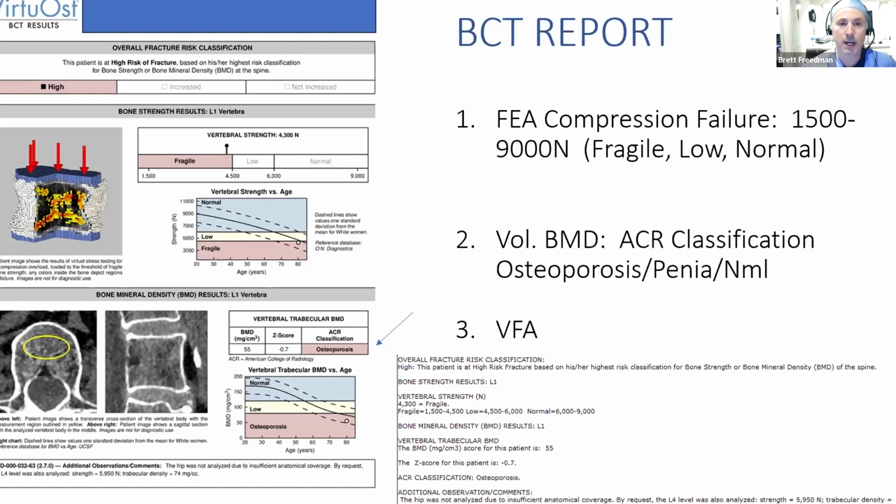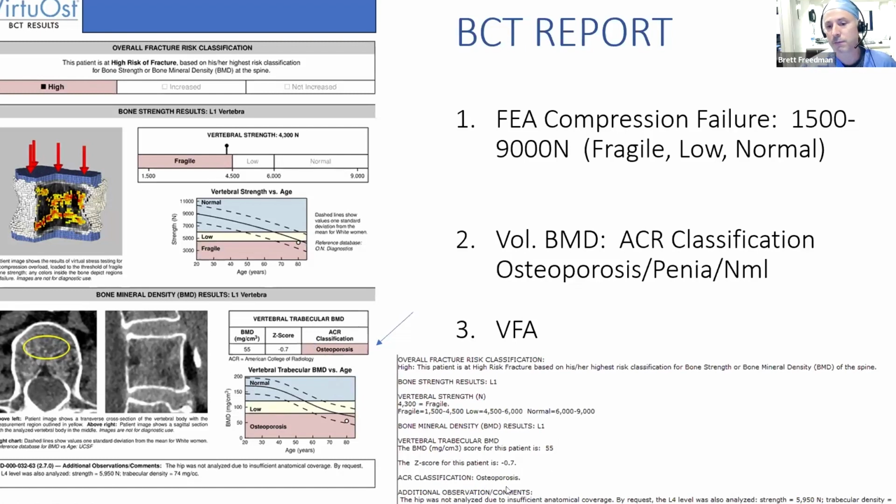They usually go to a nominal vertebra, typically L1, and they'll do the simulation of how much load it'll take. It comes out on this scale here, determining what the strength of that bone was. This one was predicted to fail at 4,300 newtons, which would put it in the fragile range. And then based on this output and the volumetric BMD, they come up with a classification, again diagnostically approved by the FDA. It could have said osteopenia, osteoporosis, or normal. This is an osteoporotic patient.